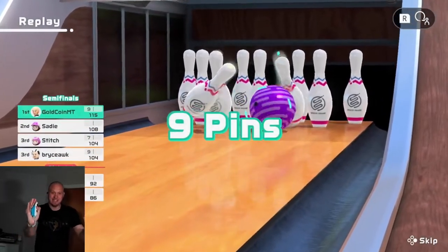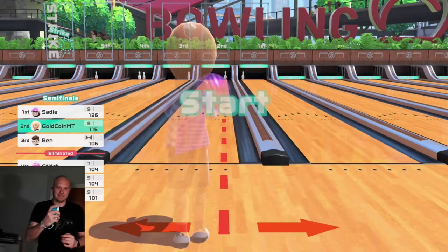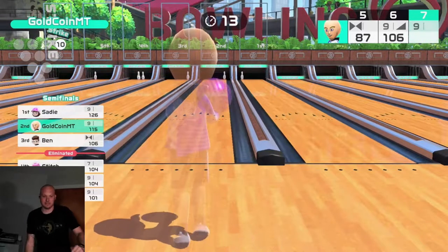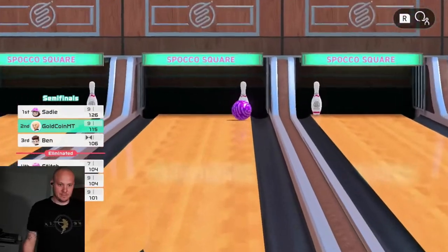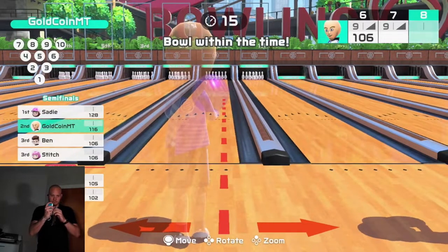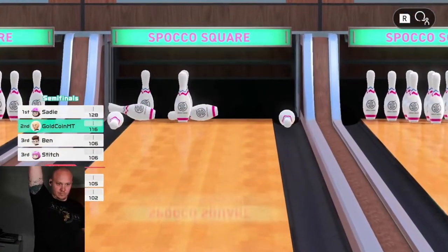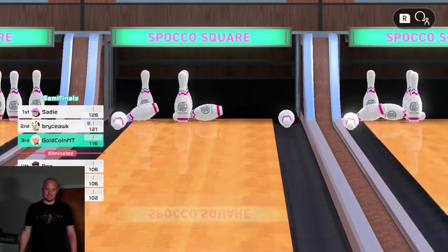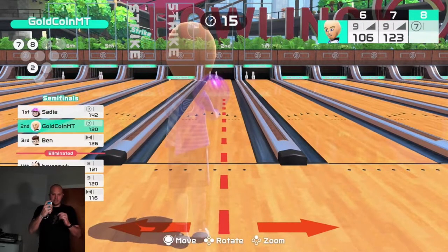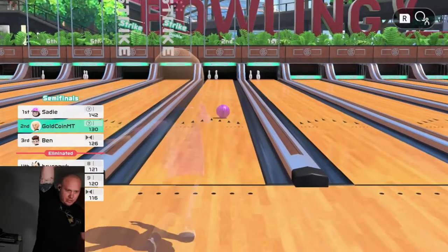The side pins each time. Both sides. Just keep leaving them up. I guess just keep picking up spares and hope for the best, right? Left that one a little bit right. Let's try and spin this one into all of them. Come on, baby, let's do it!